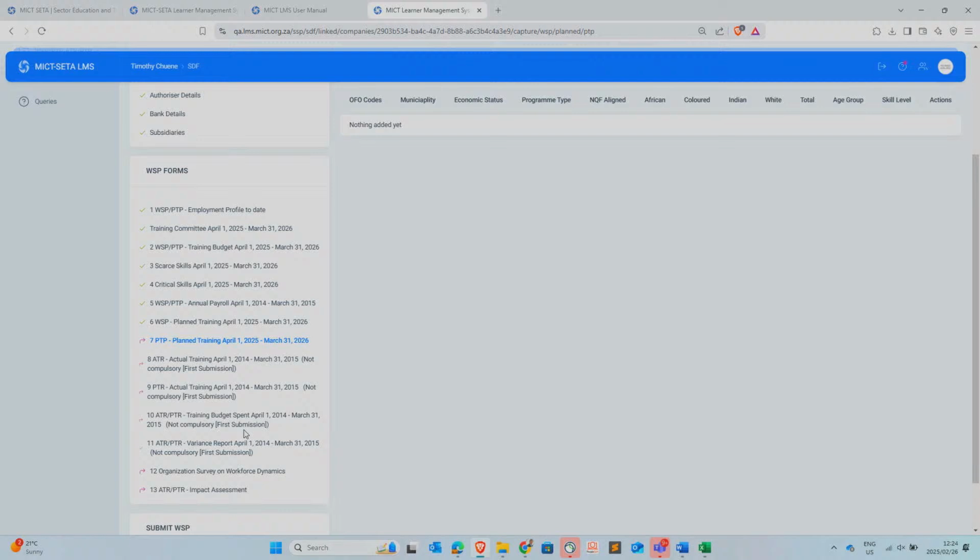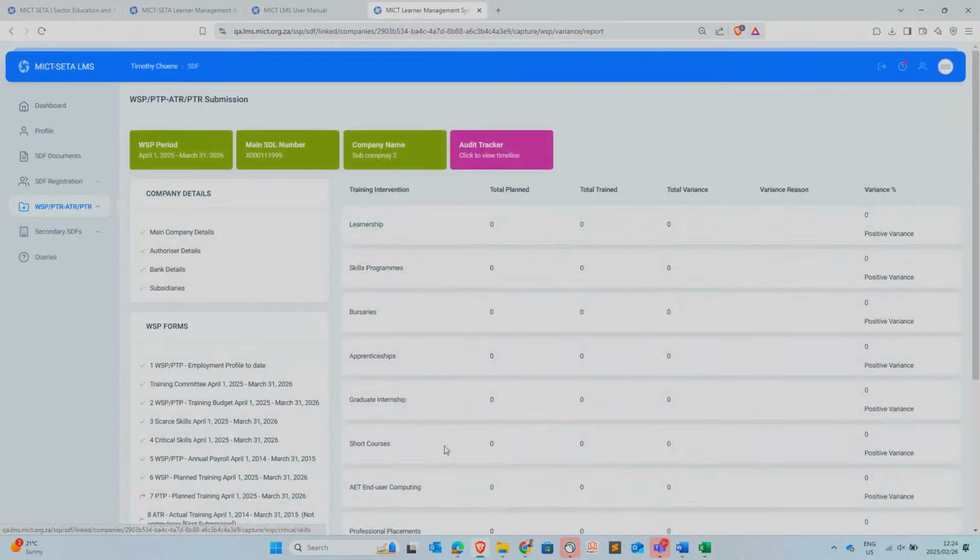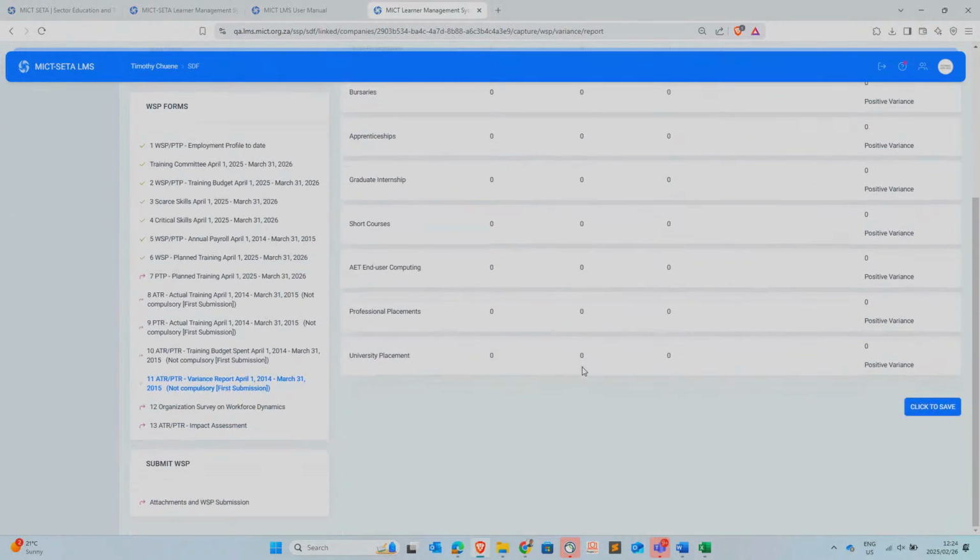So they won't have a variance because they are a new applicant. Okay? Under variance report, if I can open, these are the numbers. So we are able to compare everything that is here in terms of the variance. Then we move to form number 12.